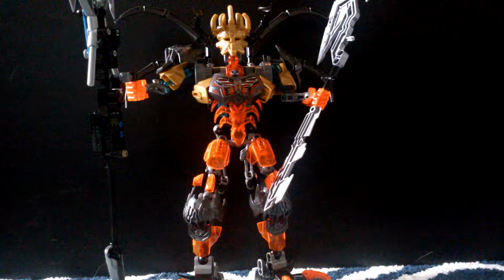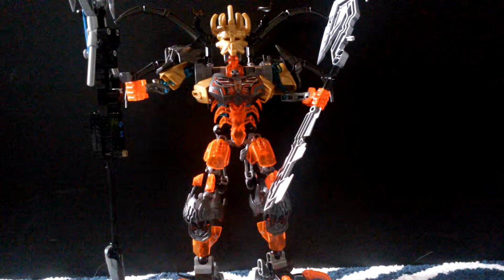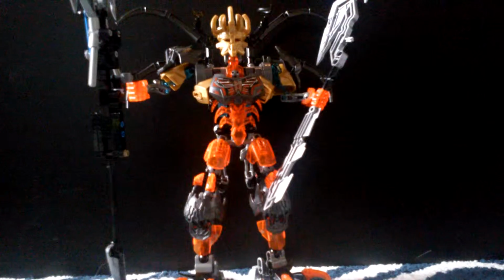And we're going to be doing a combiner model review for the new Bionicle 2015 summer sets. So as you can see here, we have the combiner model of Mask Maker vs. Skull Grinder and Skull Scorpio. And it is larger than I expected. So I was originally going to do a time-lapse video for building it, but it's not working out too well. So I just decided to do the review.